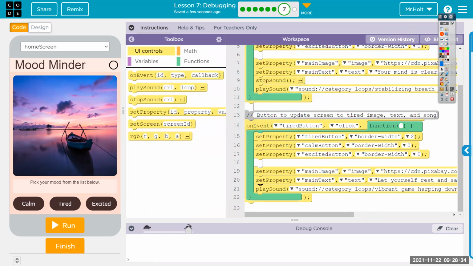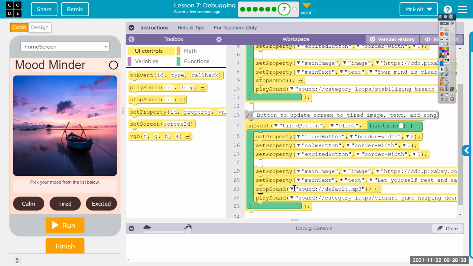This is a lot like when we did the turtle movements, when we did pen up, move to, pen down. Just a good policy to have stop sounds right in front of the new sound. And stop sound can have a specific parameter for if you have multiple sounds going and you only want to stop one specific one, you would choose it the way you choose play sound, or you can get rid of that parameter and it just stops all the output sounds.